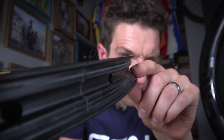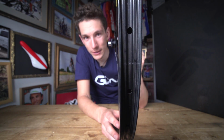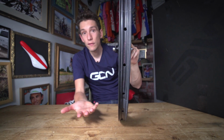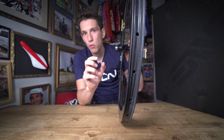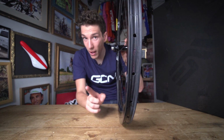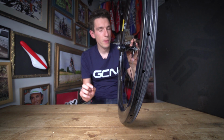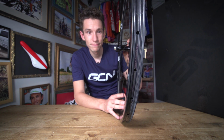Check it out. That's 31.2 millimeters wide at its widest point, and the internal width there is a whopping 25 mil. And so what that means is that when fitted with a 28C tyre, it mimics really closely the performance of a 25C tyre on their standard SES 4.5, although with a tiny penalty aerodynamically for that extra width. But crucially, it performs much better than a 28C tyre on that standard SES 4.5. So, Team Dimension Data went faster.